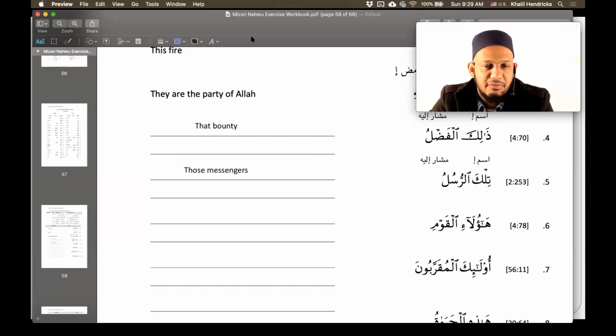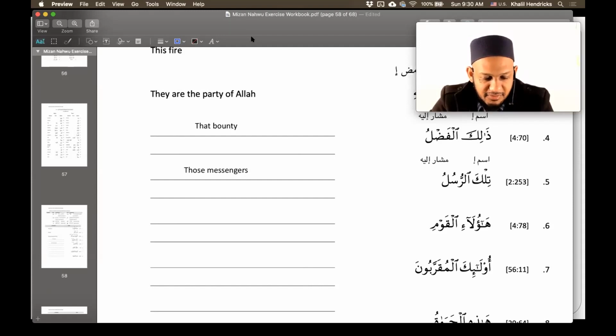So again, I repeat the rule. If you have a broken plural, you are allowed to refer to it with a single female reference. It might sound strange to you, but if I say kataba, which means wrote, and I say kataba ar-rijalu, it means the men wrote. Because rijal is a broken plural, I can also use a single female and say katabat ar-rijalu. I have the option to do it in Arabic. Why is that the way it is? That's just the way the language is: if you have a broken plural, you can refer to it as a single female. So Tilka Rusul means those messengers.